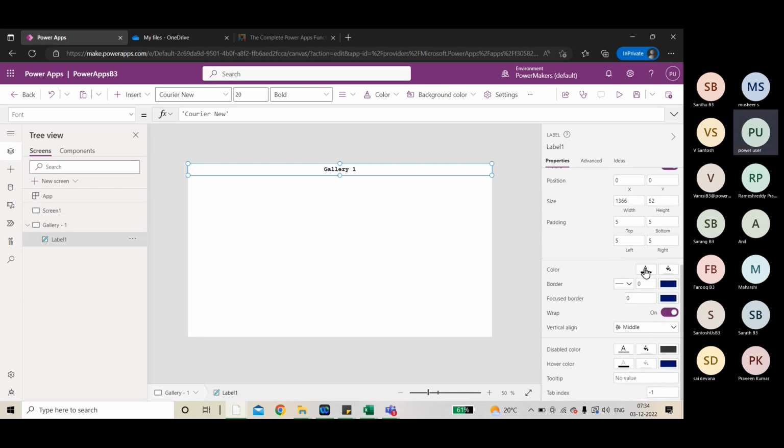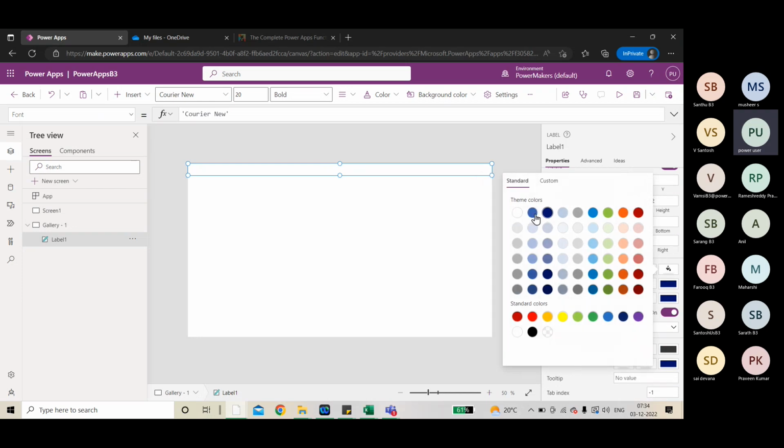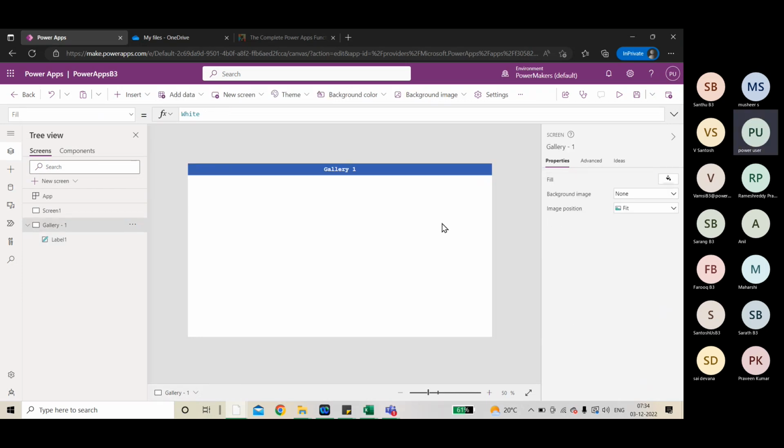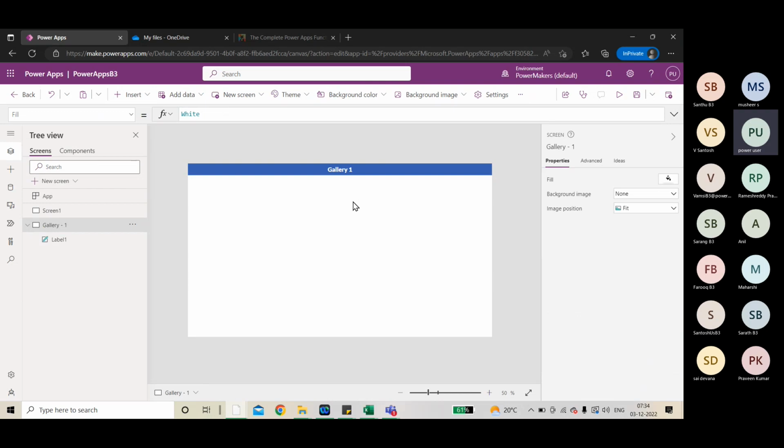At the end, I will change this to white and the fill as this one. So we have a nice header. I'm not liking this font, let's go with this one. Okay, the header is fine.